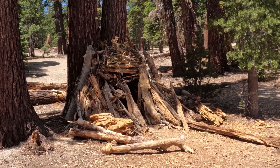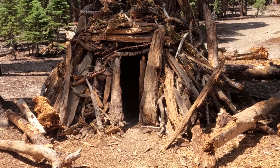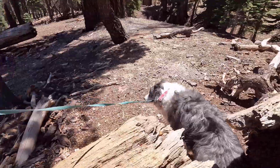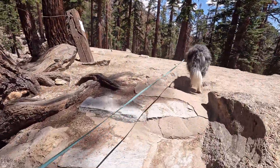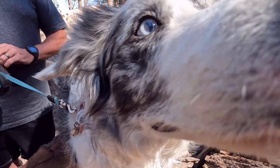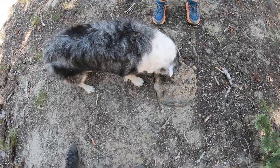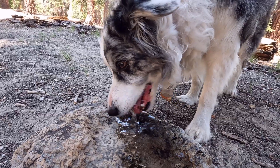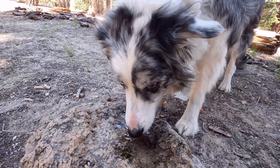Across the way over there is a little fort somebody made out of a whole bunch of fallen sticks and wood. This is a dog-friendly park, but you're supposed to keep them on a leash, which isn't a bad idea anyway, as you don't want Fido getting too close to the edge and possibly falling into the fissure. If you do come out here with your dog, make sure you bring water because it can get pretty warm. We found this nice rock with a depression in it where we can pour some water for Lily.